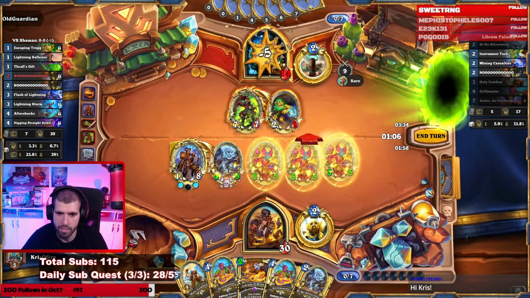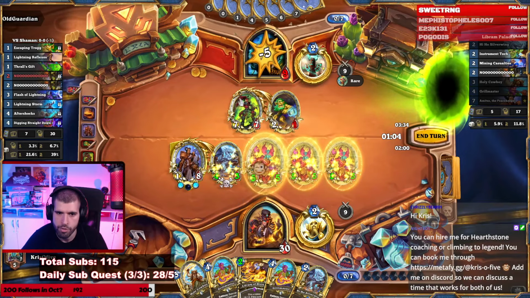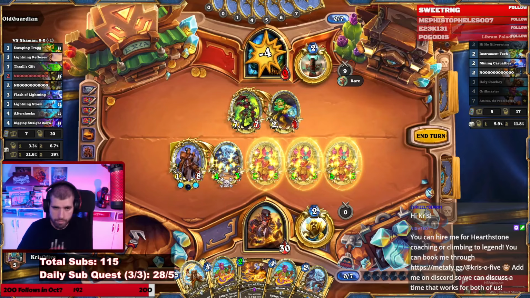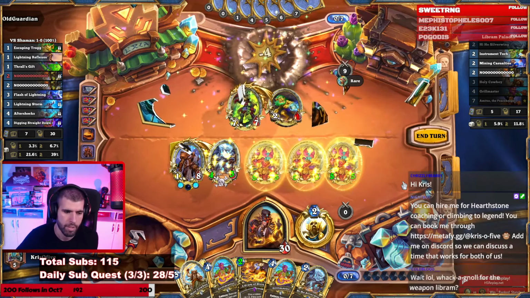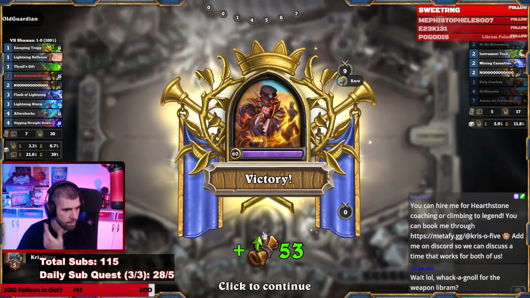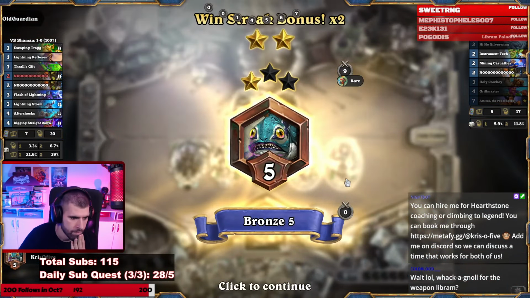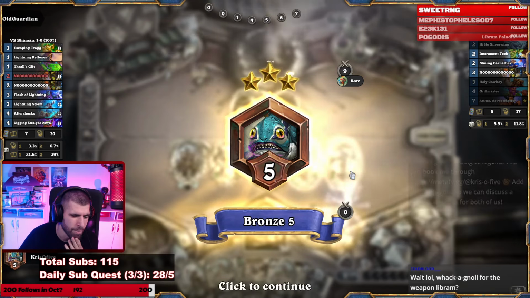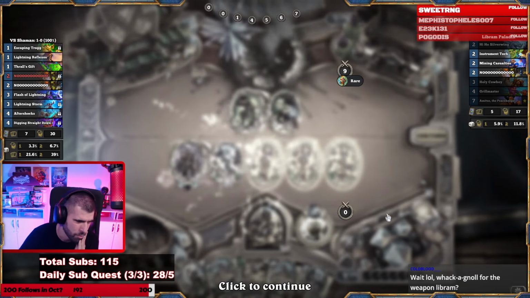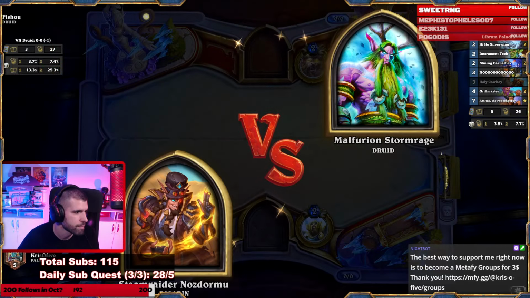Pally broken again, confirmed. Shut up, play around it. Okay, flawless victory. Flawless victory. Wackanol for the weapon, Libram? What? What was that even? What did Wackanol do? Special.